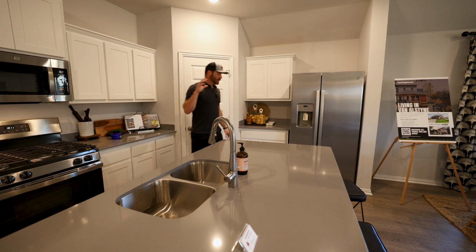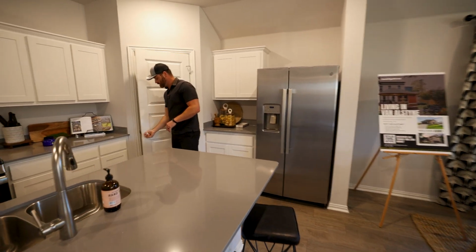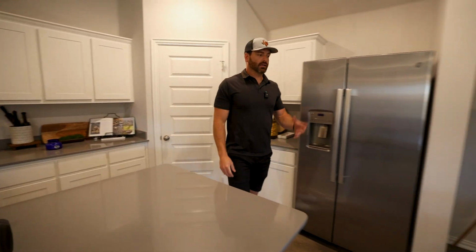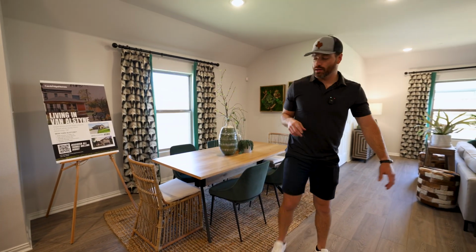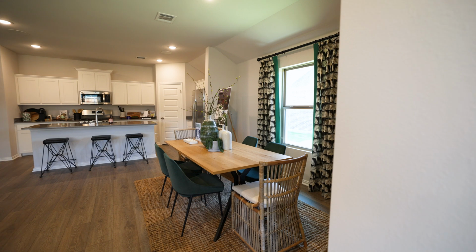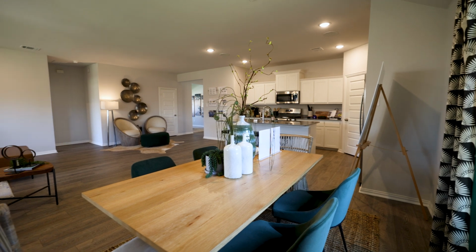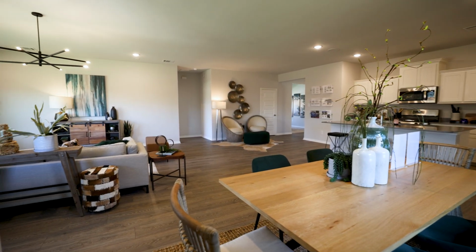So now that you've seen the kitchen space, nice little coffee bar over here, corner little pantry, which is about your typical size pantry right there, not bad. And then your eat-in or informal dining space. So we've got your formal dining over there, as well as your eat-in kitchen. If you didn't want to use the formal dining, it's easy to get you a contractor and go close that place in, no problem. So just keep that in mind if you needed to have all 4 bedrooms and use the office space. And of course, they're gonna have lots of different floor plans to choose from.